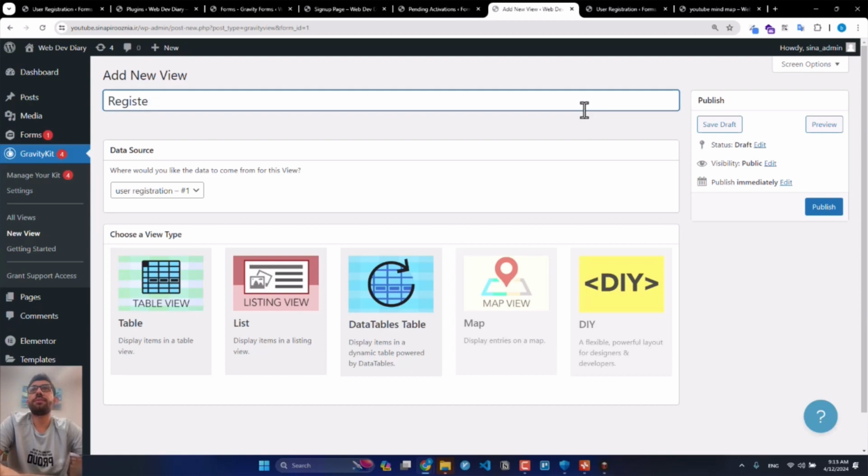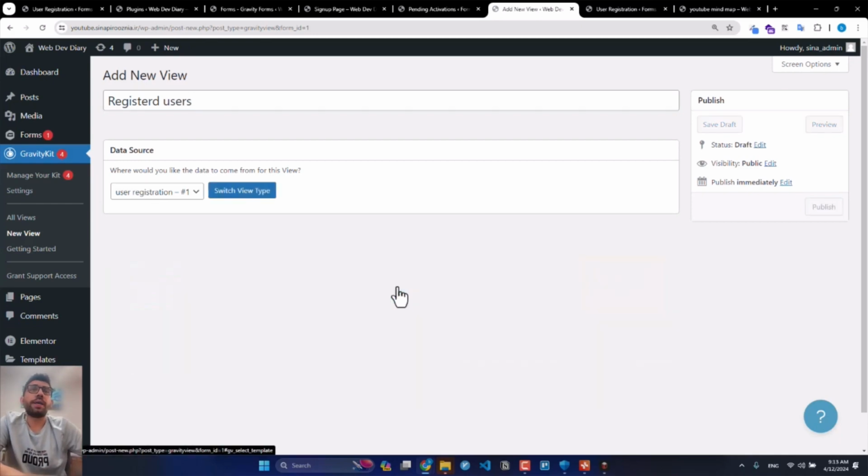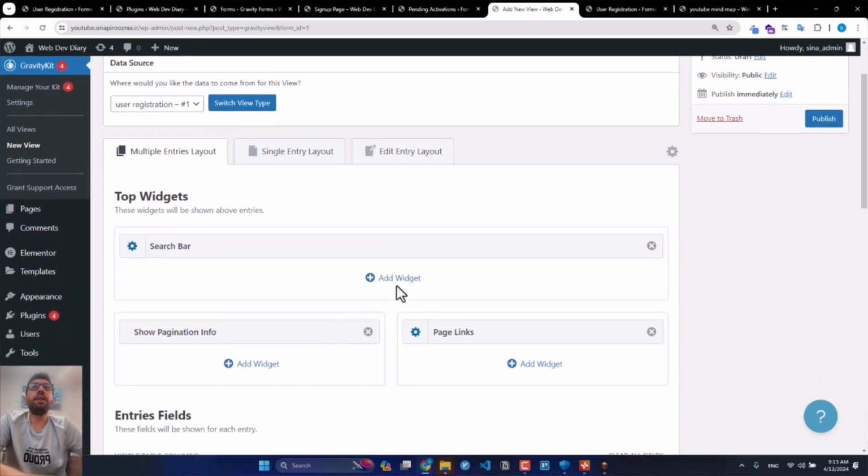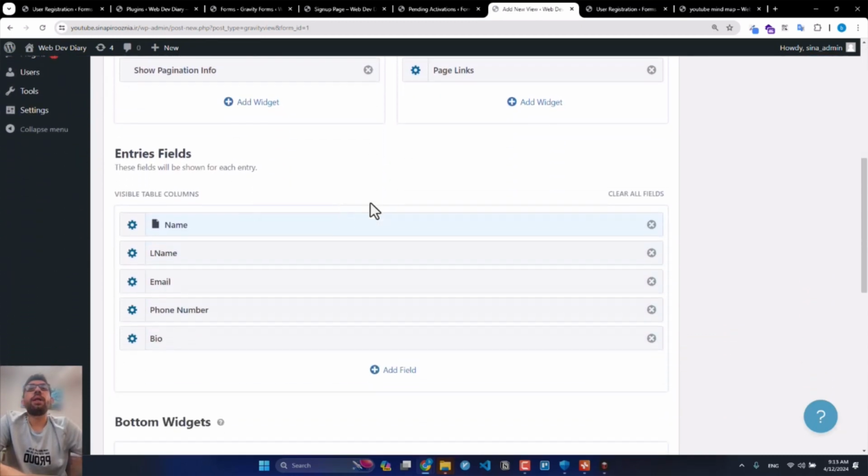Registered users. Now the form, the data source is user registration form, which is right. I'm going to select the data table. Now let's add the item.